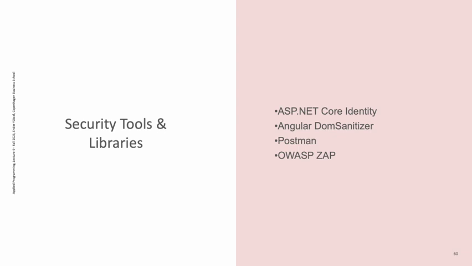These tools are like your security toolkit. Just as a carpenter uses a hammer and level to build safely, developers use these tools to build secure applications. You don't need to master them all at once, but knowing they exist and how to use them will make you a more confident and capable developer.